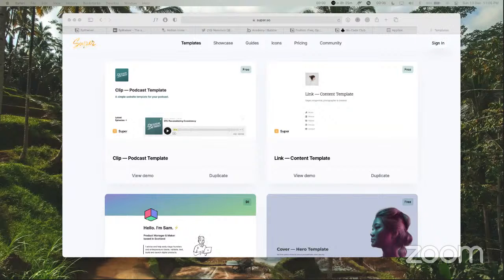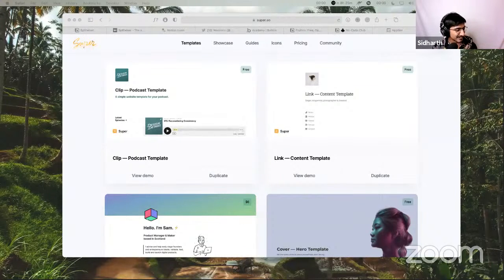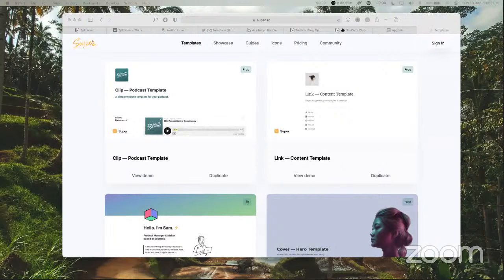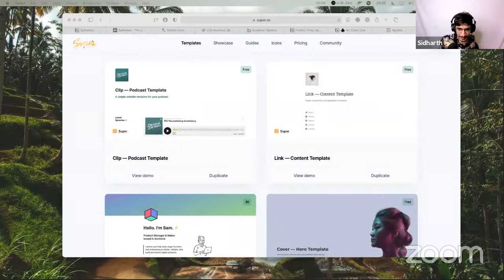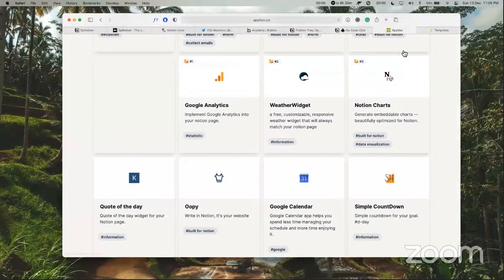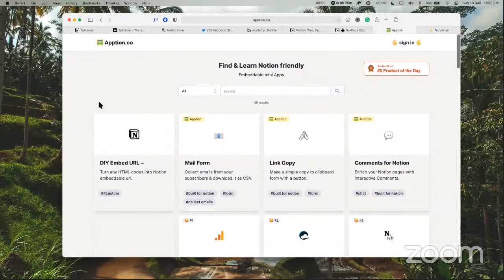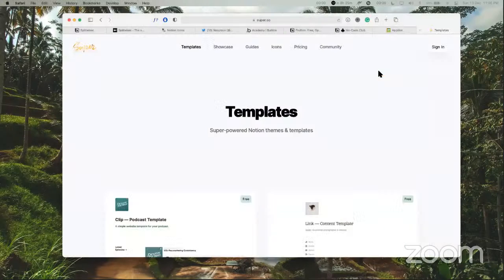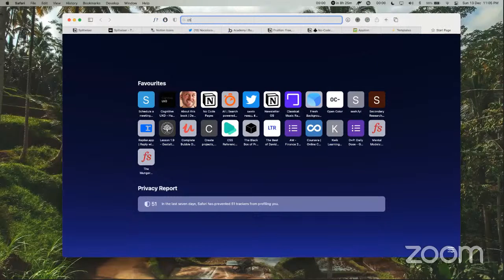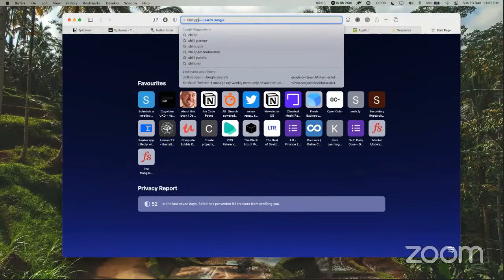Once you're beyond templates, you'll feel limited. Siddharth, I've given the Super link also, so you can share that. The only thing with Super is it's $4 a month or something, which is not much, but if you think you need something like that, you can go ahead and get it. You can add forms to Notion, whether you embed Typeform or Airtable, or if you want native Notion forms, you can do it using Chili Piper.